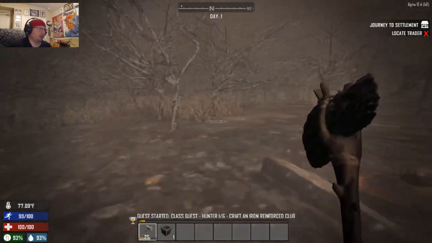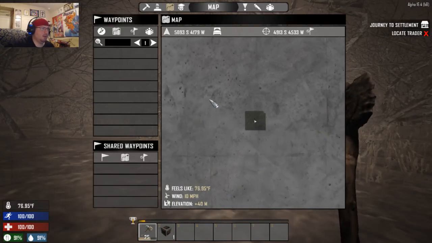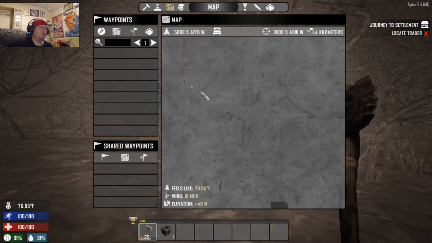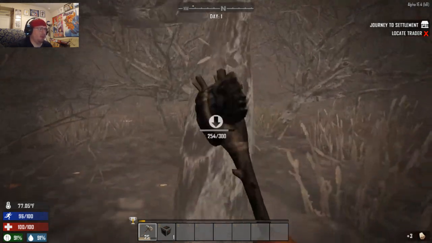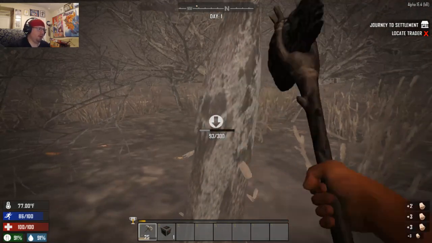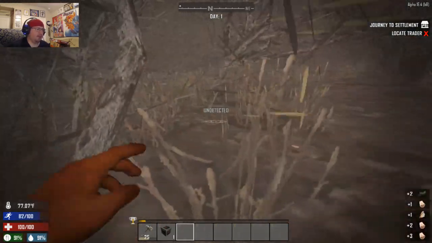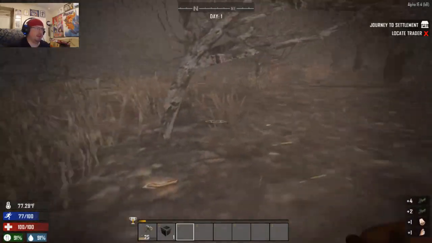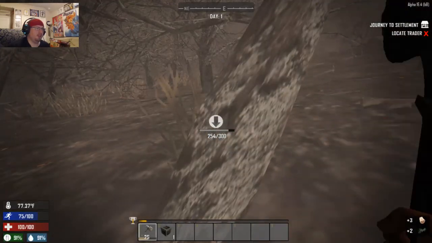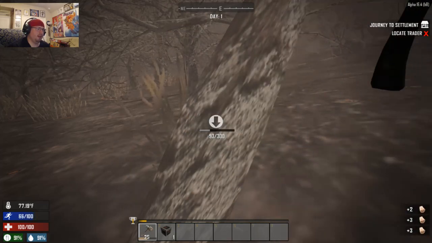Craft a reinforced club. Okay. Which way is the trader? Trader is that way, huh? Jeez, he is far. 1.5 kilometers. Okay. We better start running that way, guys. I'm gonna get a little bit more wood because I want to be comfortable. Also, this mod does not play nice and give you food and water right away, so you have to go hunting for that. Gives you a challenge right off the start. Yeah, there's a rock over there. We're gonna go hit that rock and get on our merry way.